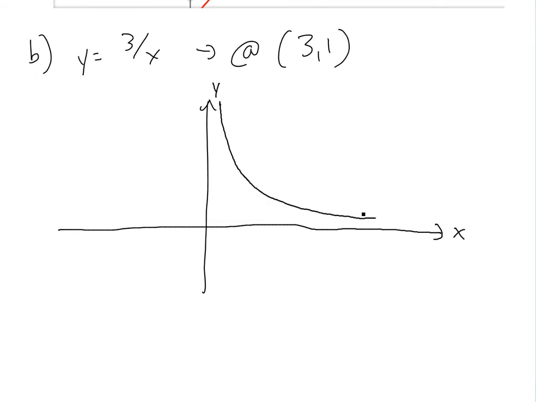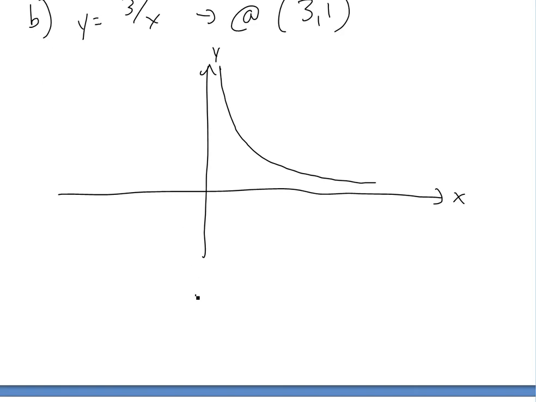So the curve looks like this on this side, but then when you go to the negative, when it approaches 0 from the negative side, you're going to get negative infinity. So it's going to go something like this, and then when you go to negative infinity, it's going to go to 0, but it's always going to be negative because you're approaching from the negative side. So it looks something like this. This goes forever, and this goes forever as well.